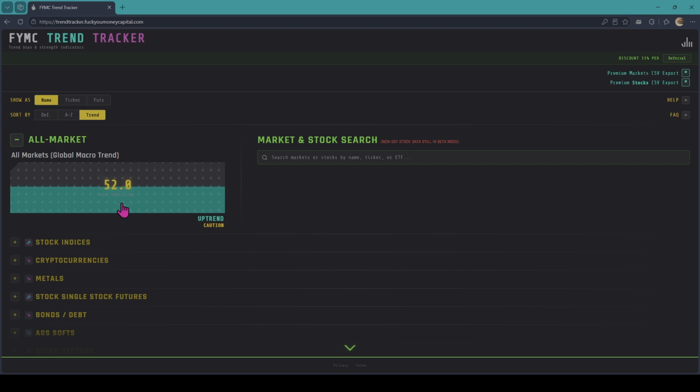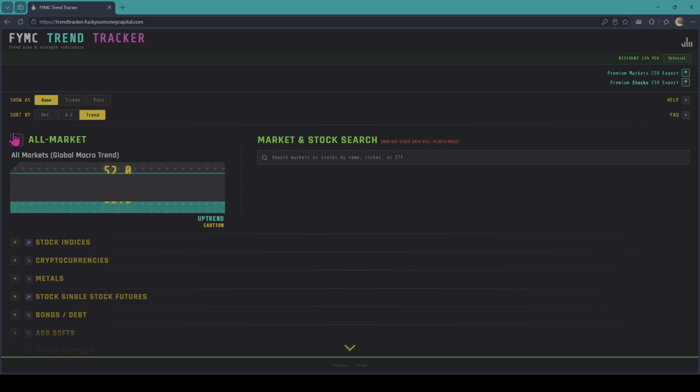As you can tell from looking at markets for the last month and a half, we've just been kind of wading up and down. There's been a bit of movement again in energies, but that's after a pretty big beatdown. Stocks came off a big rally. So you're seeing a lot of things that are sitting with the banded caution arrows. So we're still in a general uptrend, but if you're looking holistically, the higher the score is, the more linear market moves are going to be in general. The lower it is, the more chop and back and forth you're going to see.